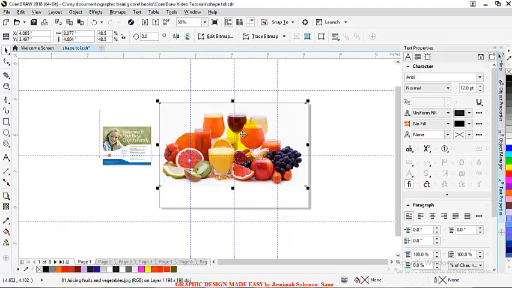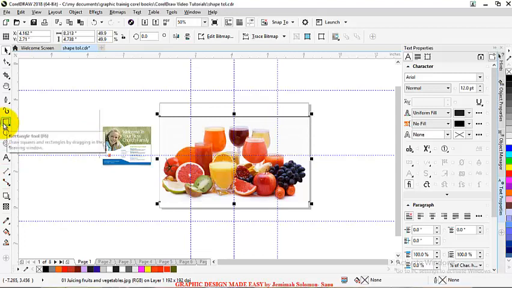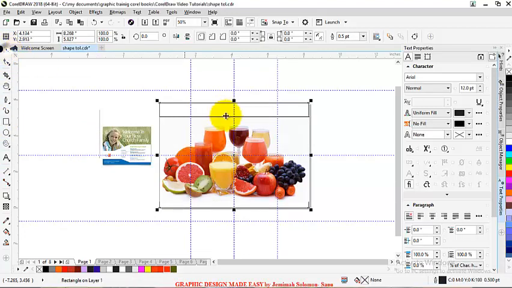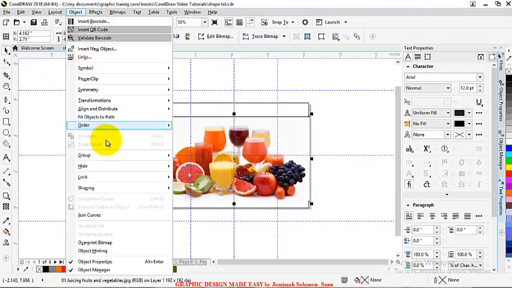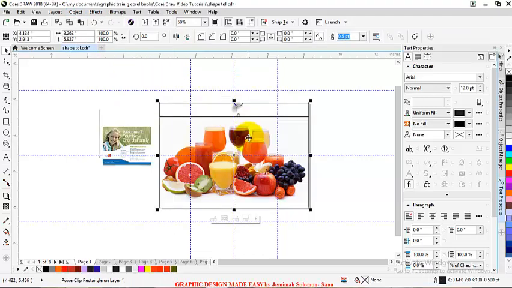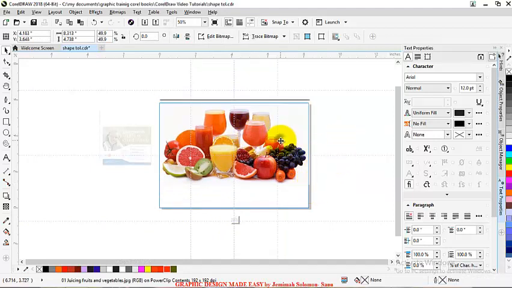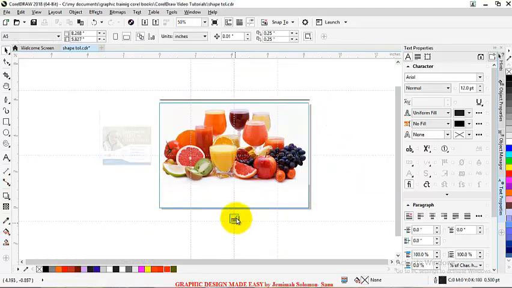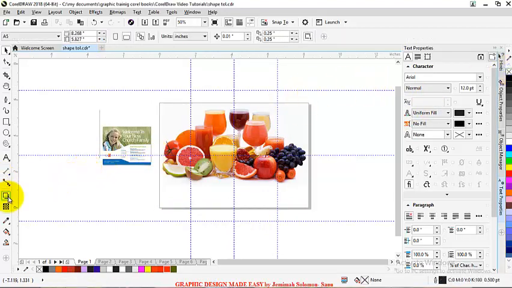Yeah, so beautiful and a clean image. Okay, so like I said, double click on a rectangle so that this can appear. Then you power clip this inside. Either you come here, power clip, under objects, power clip, placing. Always remove your outline. Okay, and then the same principle applies.